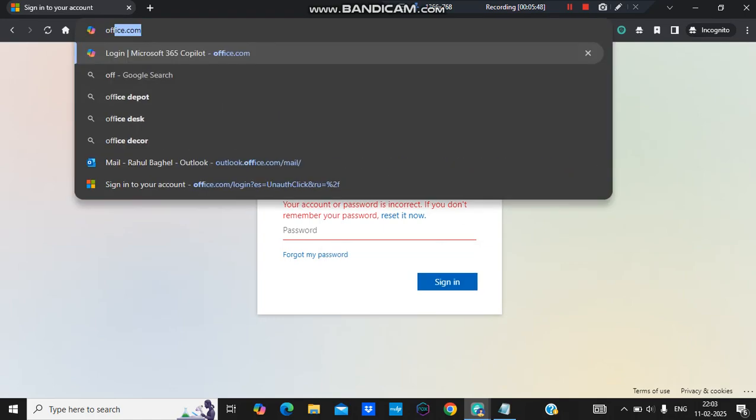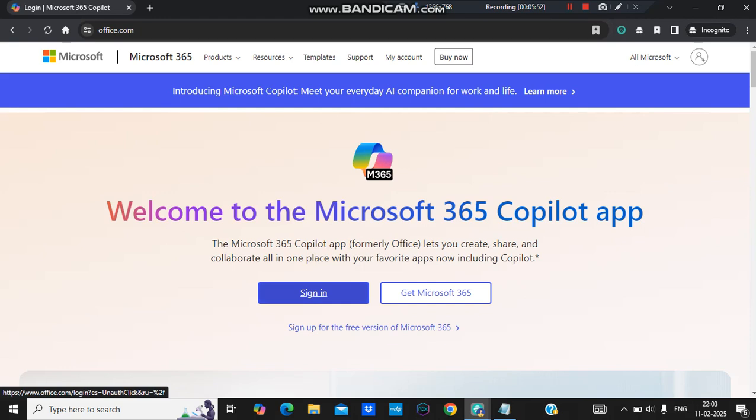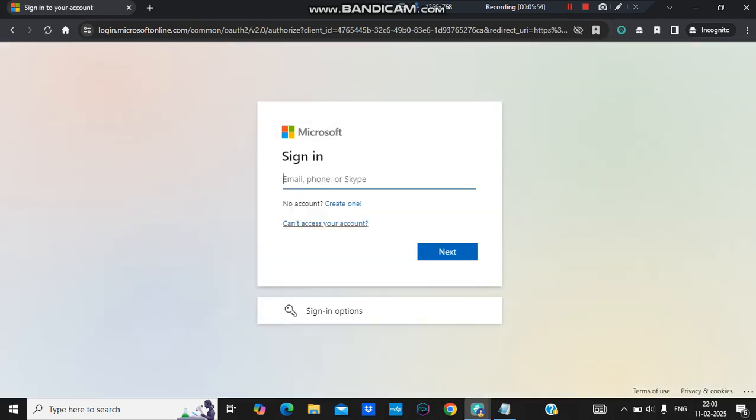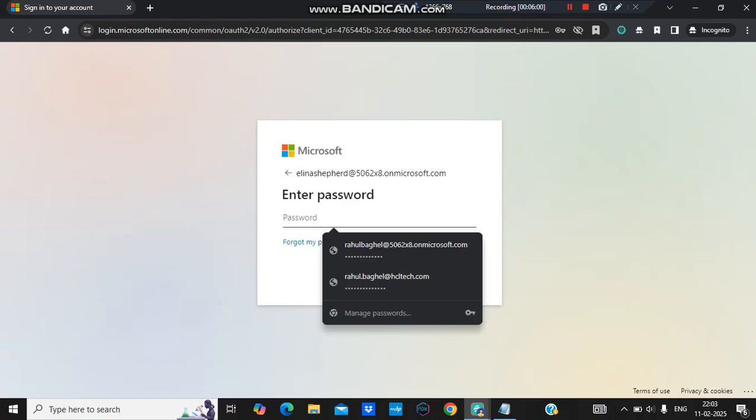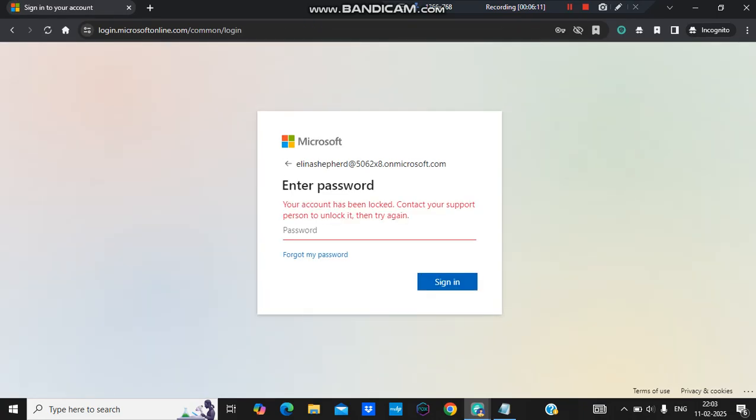Let me refresh the browser and go once again. Signing in, putting in the username, next, and I'll enter the password. Alright, you can see that it says your account has been locked.